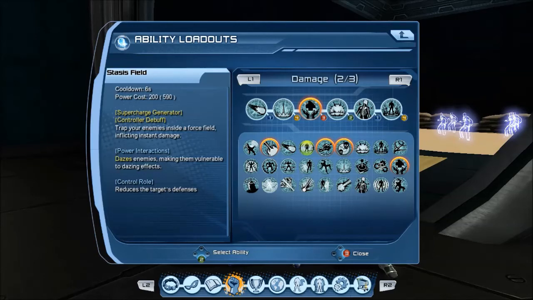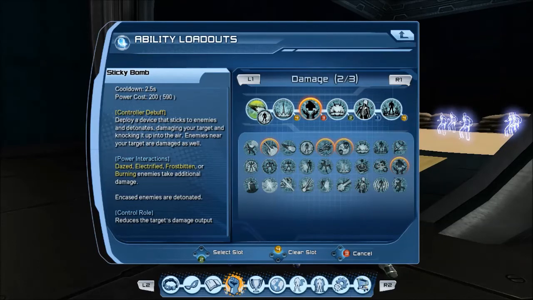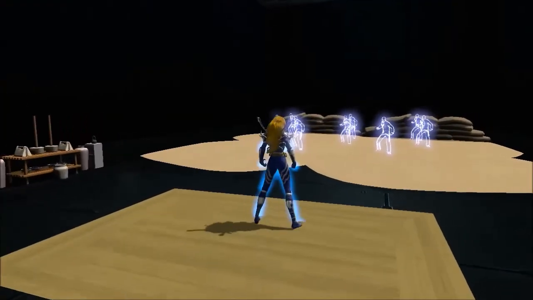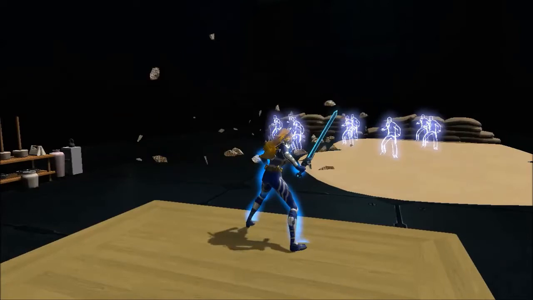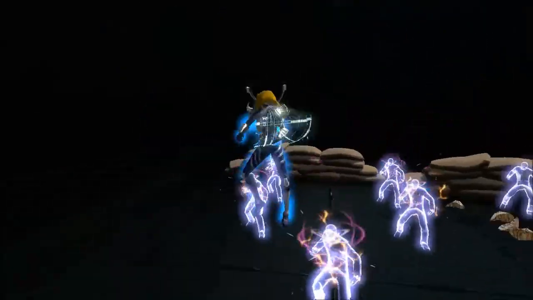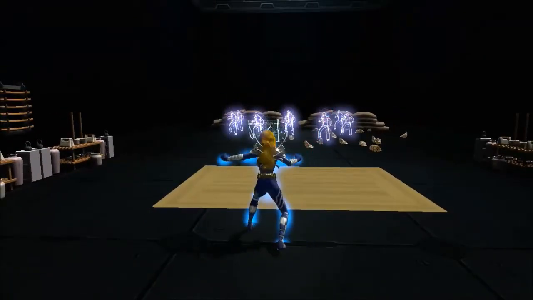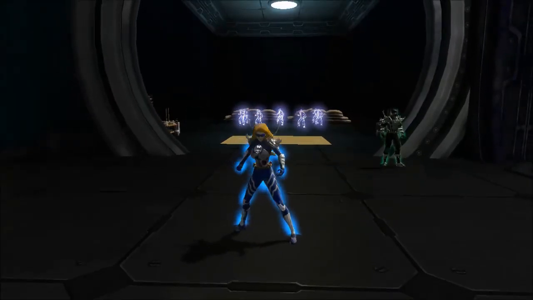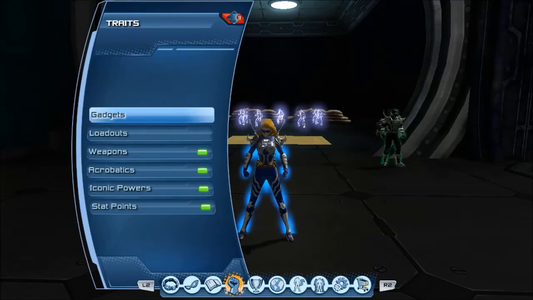In the case of gadgets, it happens to be the dazing starter, and it's a ranged move. So that would replace sticky bomb in this particular case. From an RP perspective, I actually don't like this. So I'm going to be testing instances with and without it. I just like having another grenade in there. That's just personal taste. But for practical use, this stasis field probably is much better.